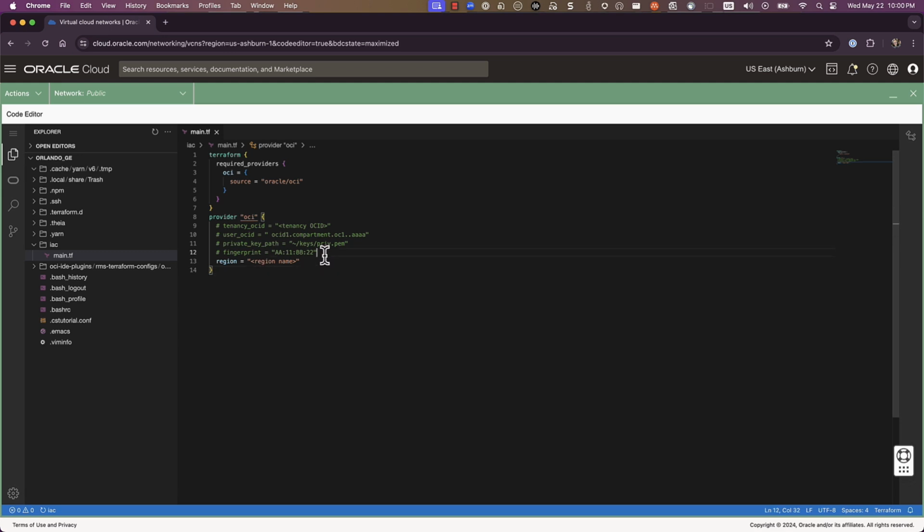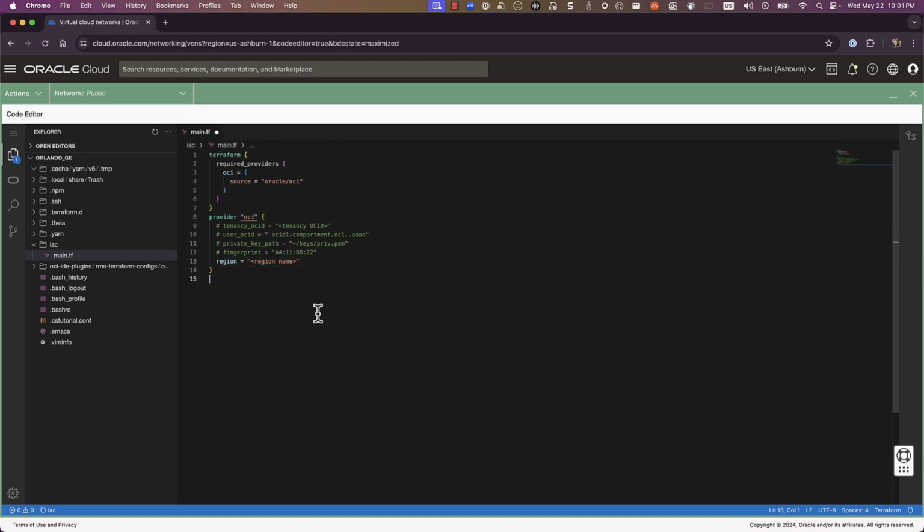You can notice here that there are 4 lines that are commented out. These lines are commented out because we are using Cloud Shell. If you are not using Cloud Shell and you decide to do that on your local machine, you will have to uncomment this line and populate accordingly. If you decide to use the token authentication, it can be simpler than that.